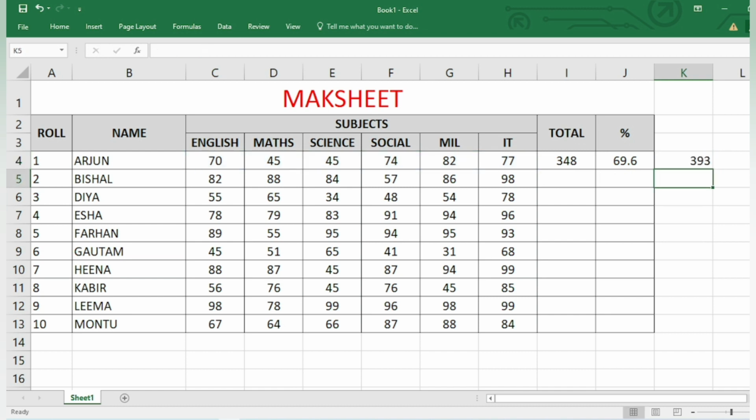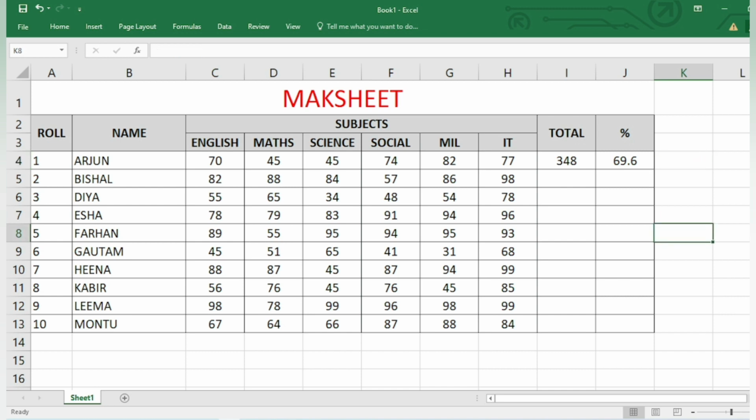So this is our 6 subjects total. This is 393. Okay, that means even if we have 2 numbers the same as the minimum number, it will deduct only one number. Both numbers will not be deducted. So this way we can do it.